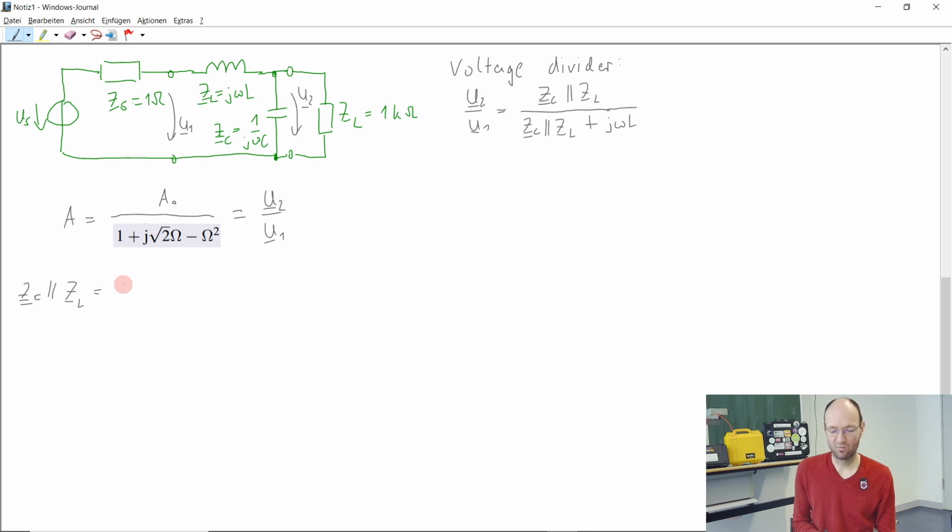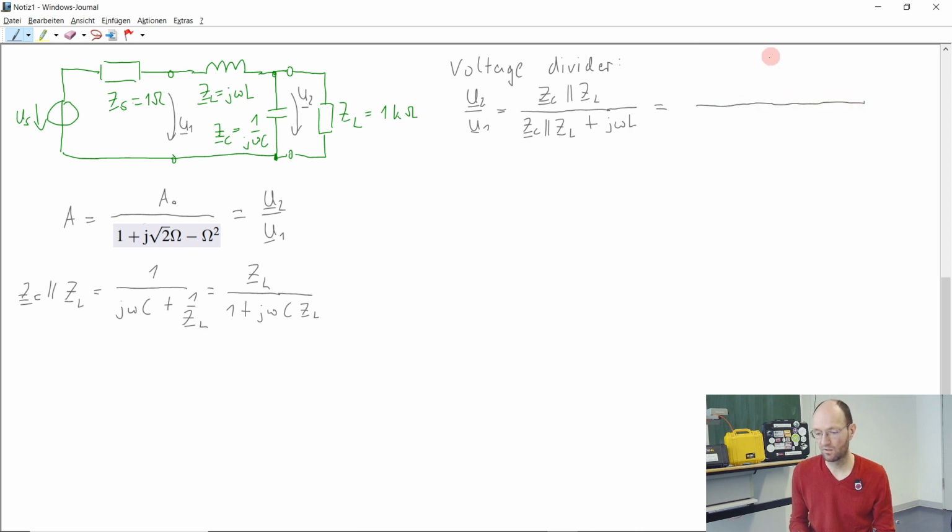Yeah, 1 over J omega C. Okay, we can try to do it this way. So 1 over the impedance, and in this case it's J omega C, and then plus 1 over ZL. Does not look too bad. Maybe we could get rid of this double fraction by expanding with ZL. So then we get ZL divided by 1 plus J omega C and ZL. Okay, and so this is what we can use and insert here and there inside our voltage divider.